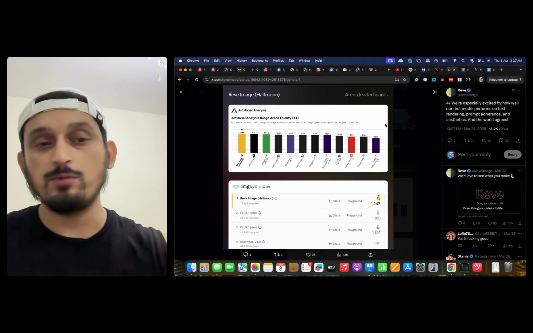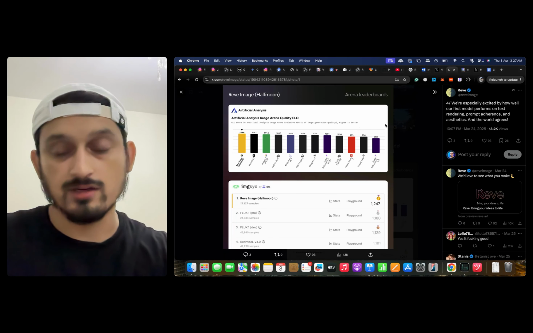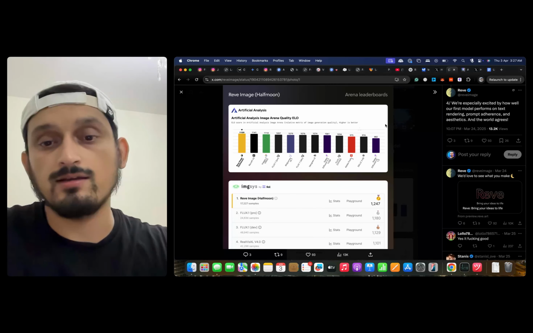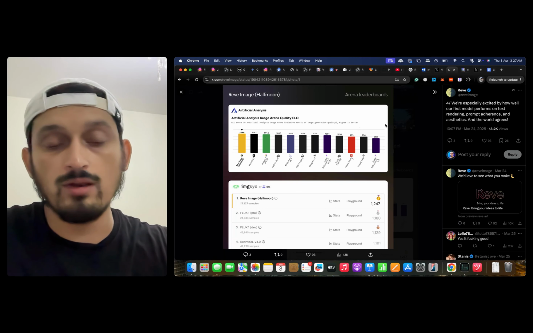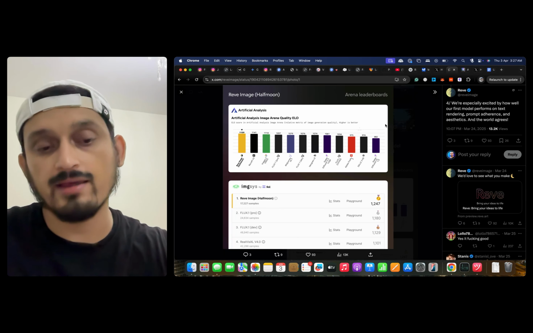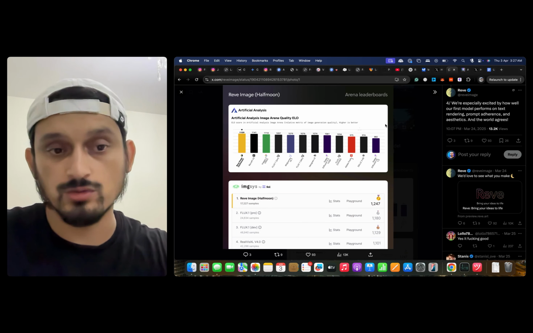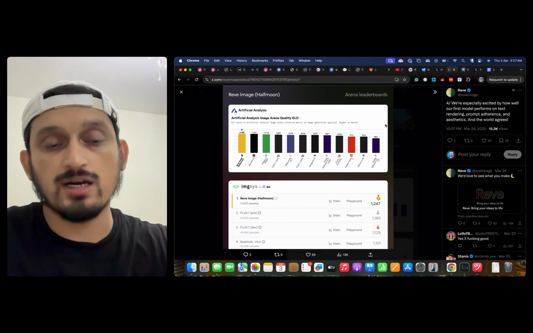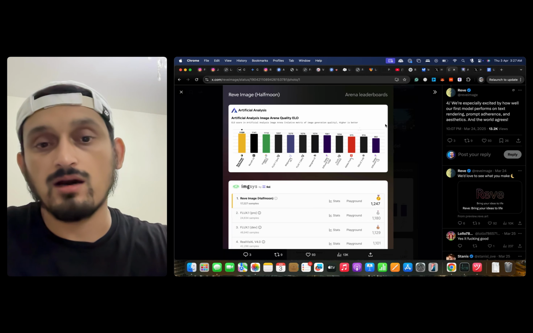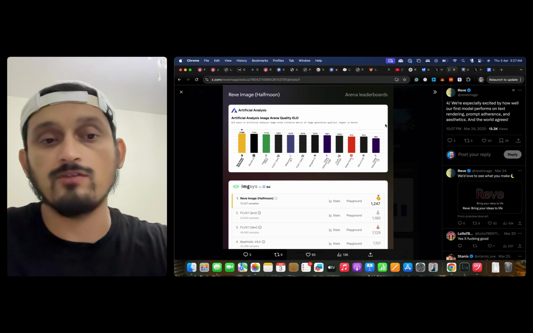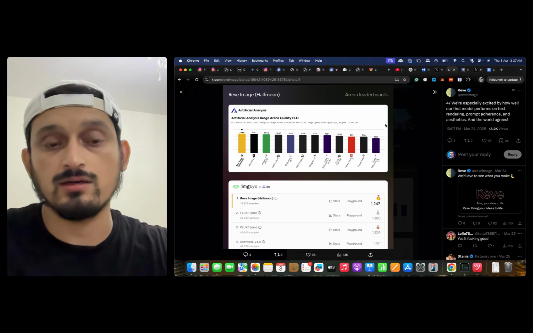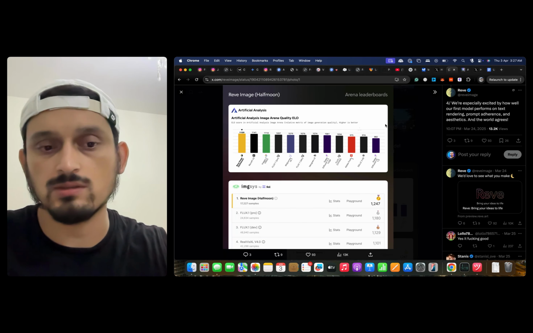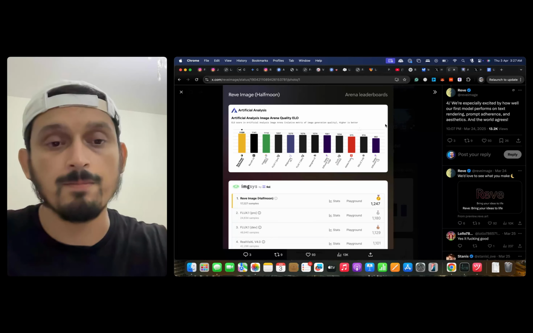First and foremost, at the moment, I think there is no other model. Reve Image is also known as Half Moon. That's the name of this model. It is not the only model, but it is the highest rated model in the Elo scores by Artificial Analysis. So Elo scores in the Artificial Analysis image arena, higher is better. You can see Reve Image Half Moon has 1159. The next model that follows, which is very close, is Recraft, and Recraft is pretty good.